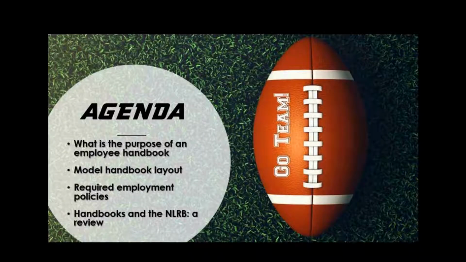Okay, Elizabeth, you want to kick us off here? Yeah, so today we're just going to quickly go through the agenda just to let you all know what to expect in this next hour. So we're going to go through what the purpose of a handbook is, what you should do in your handbook, what is the model policy to give you an idea of where to start, what things are required by law to be in a handbook if you have a handbook, and also talk about the NLRB and how that affects handbooks. So that's just a quick overview of some of the things that we're going to talk about today.